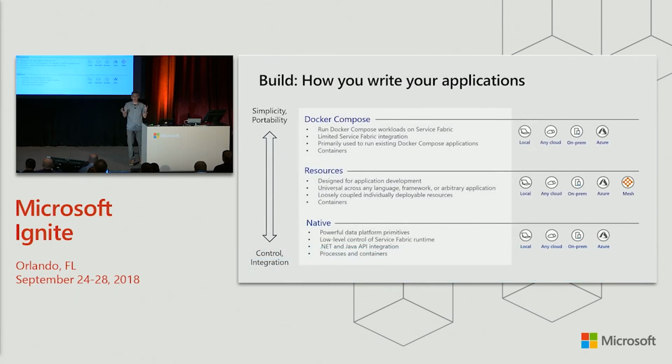Going back to that resource model, effectively there are Service Fabric ways of building. We have our XML manifest native model today, which is the one you may be very familiar with if you use Service Fabric today. The resource model, though, makes it a much more application-centric, simplified approach to building a set of resources that you then just stitch together. And then we have the Docker Compose support that we introduced last year. That's for anyone who wants to move some applications over from Docker Compose to deploy in this runtime.